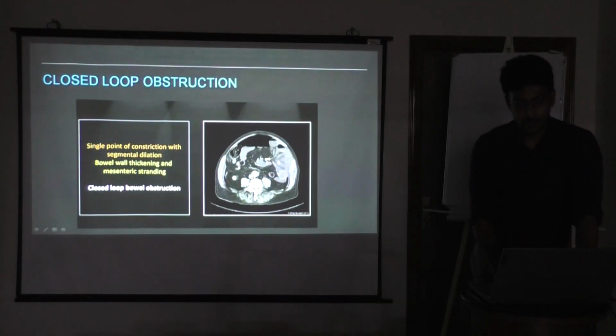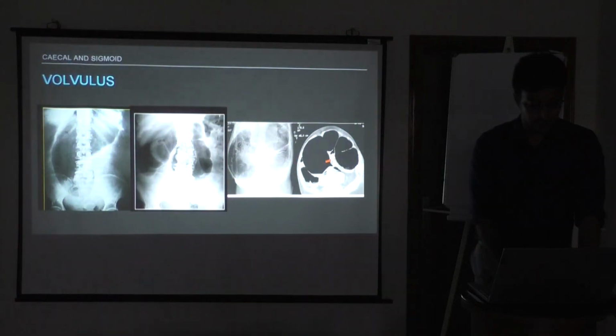What is fat stranding? You can see fat is always black, but the black thing is covered by something homogeneous to the liver, this one. So there is hyper enhancement of the mesentery, that is nothing but mesenteric fat stranding. So that feature, along with the one significantly dilated C shaped or whatever the shape, it is grossly dilated, one single loop if you see, that's abnormal. That is one of the signs of closed loop obstruction.